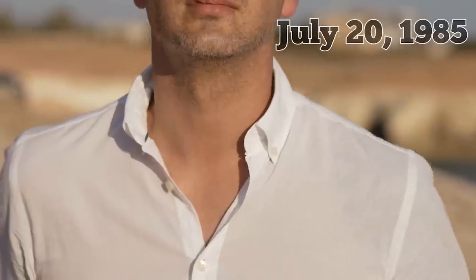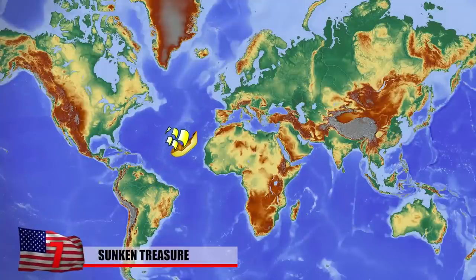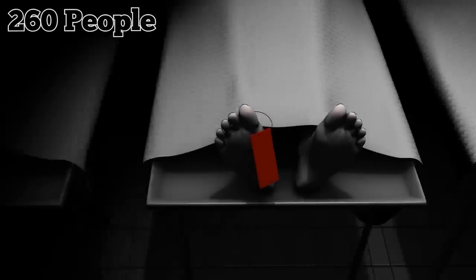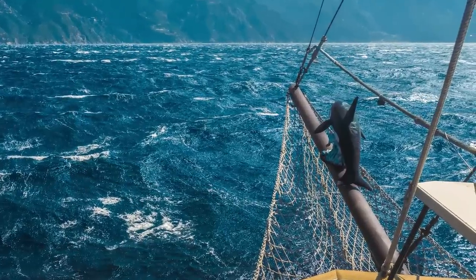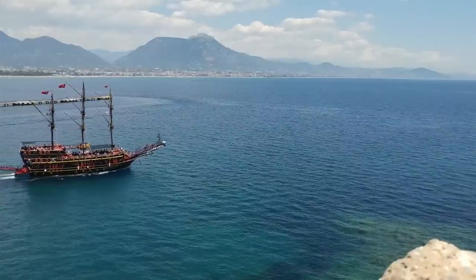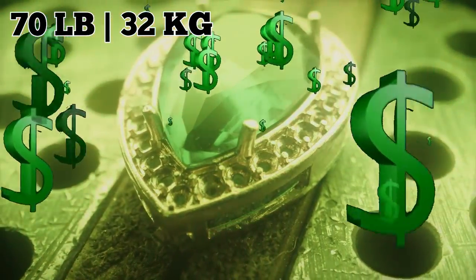In 1985, on July 20, the legendary deep-sea explorer Mel Fisher discovered the shipwreck of the Nuestra Señora de Atocha. The galleon sank while on its way to Spain from the New World when it was suddenly hit by a devastating hurricane centuries ago in 1622. As a result, 260 people were killed. Miraculously, five children survived by climbing up the ship's aft mast, which stayed above the water's surface. At the time of her sinking, the Atocha was loaded with precious cargo — about 40 tons of silver and gold and about 70 pounds of Colombian emeralds, some of the world's finest jewels.